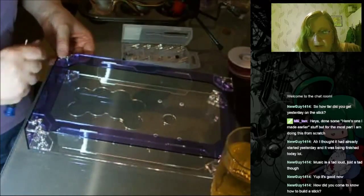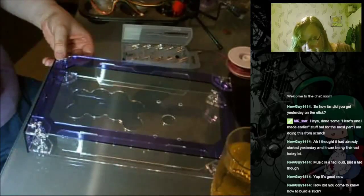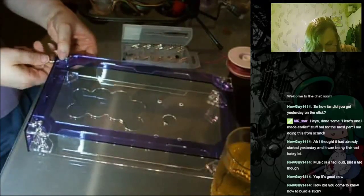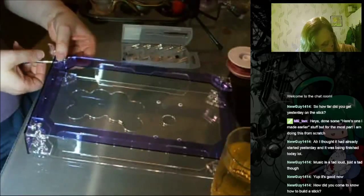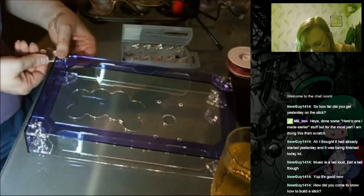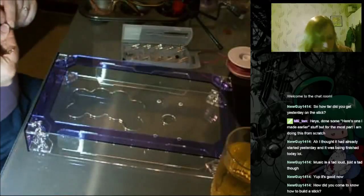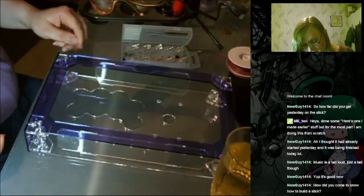Now, I've got a question. How did you come to know how to build a stick? I've been able to build stuff and I've been working with electronics for a very long time, and being able to build something like this came as a bit of an extension to that. I've been doing hobby electronics since I was a kid because, well, I've just got the kind of brain for it. I ended up working in IT, which is also to a degree an extension of that. But these days I don't get to build much stuff, but I can apply those skills to this too.